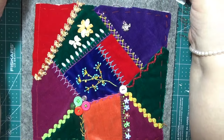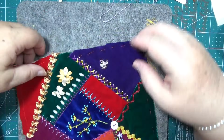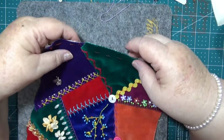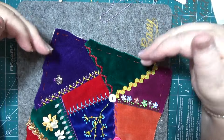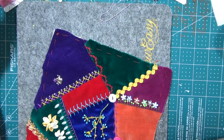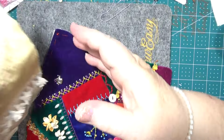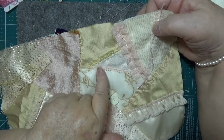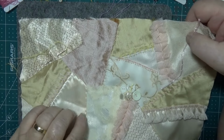Okay, so now I've got a couple more colours to work with on here. So today I'm going to do a bit more of that up and down buttonhole stitch that I did yesterday on that piece I was working on, because I really like it and I wanted to put it on here and show you how far I went and do the flowers on it as well. That's on here. There it is. Right, I took the thing off that I put on there because that didn't work for me.